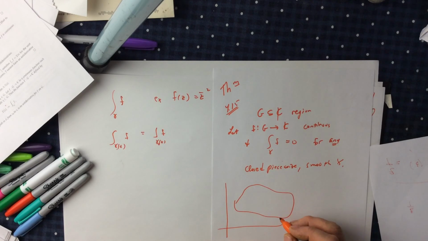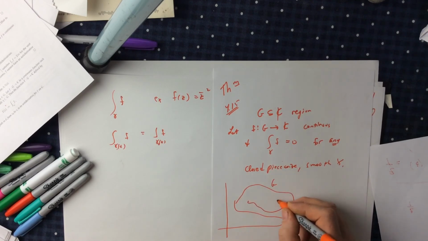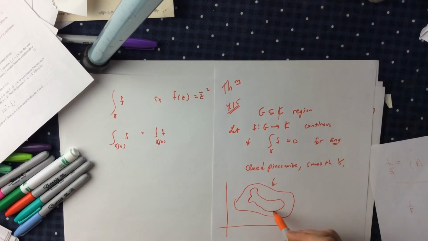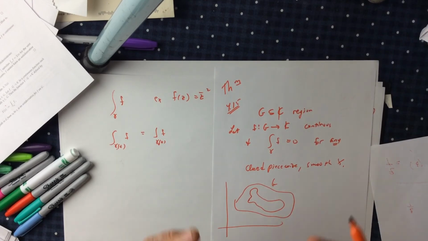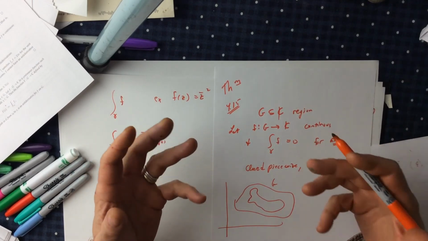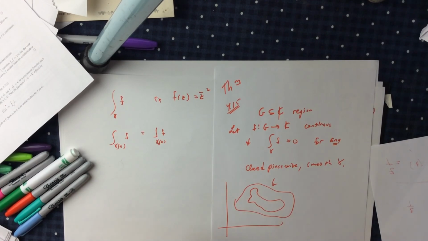Now, this is not so crazy. Here's some region called G, and here's a curve inside of G, and we say the integral of that is 0. So it looks like no matter which one we do, we have that the integral is 0, which, if it had an antiderivative, would always be F of end minus F of start, which would be 0. This seems to be characterizing functions that should have an antiderivative.